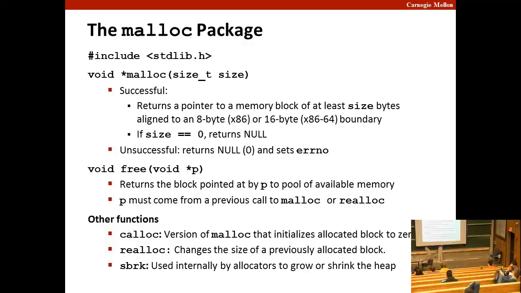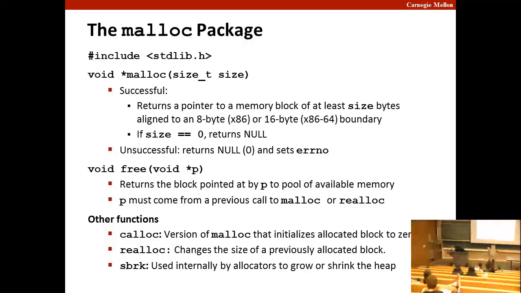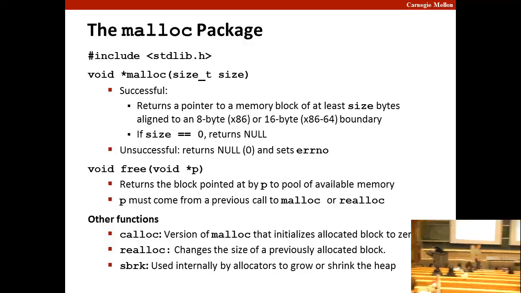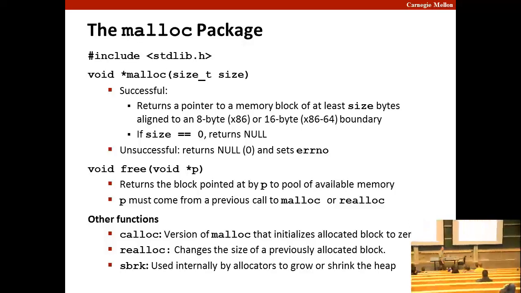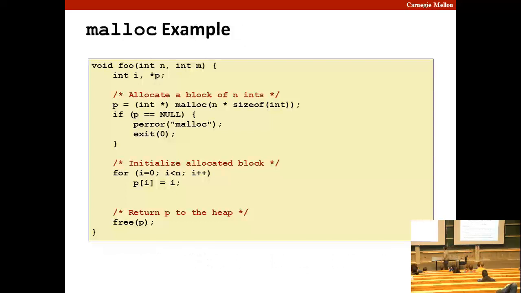Back in the day, when it was uphill both ways to class, break and sbreak were actually system calls. These days, they're not. Instead, it uses something called mmap, or memory mapping. That's the actual system call. It memory maps the top of that, and sbreak and break are both wrappers around that. And we'll talk a little more about memory mapping a little later.